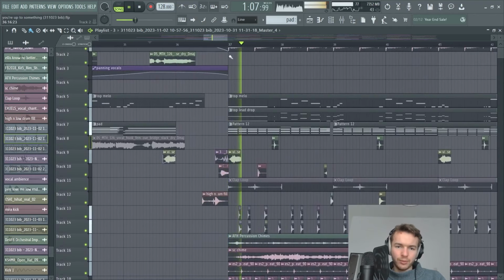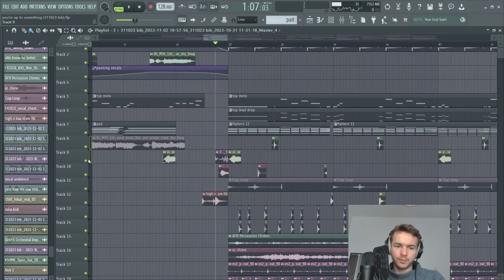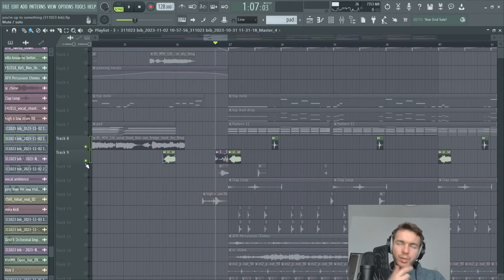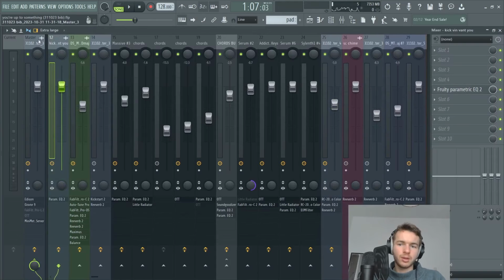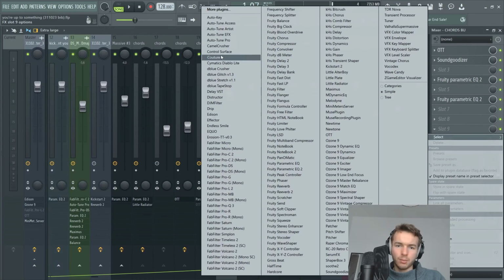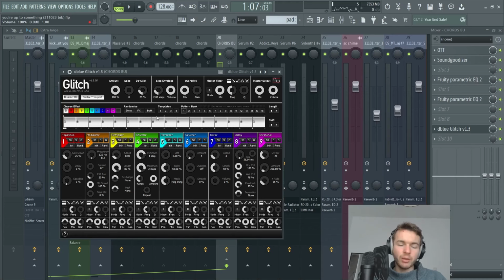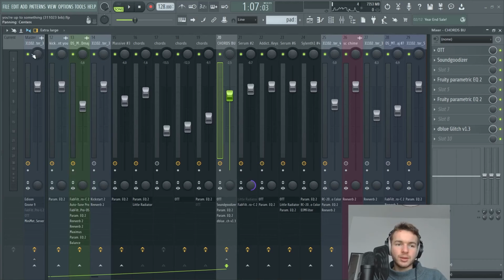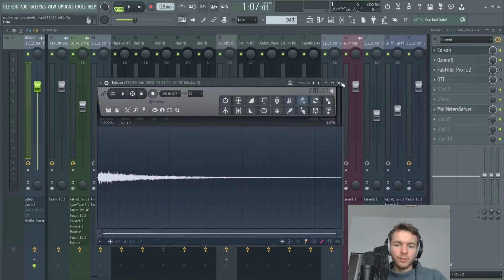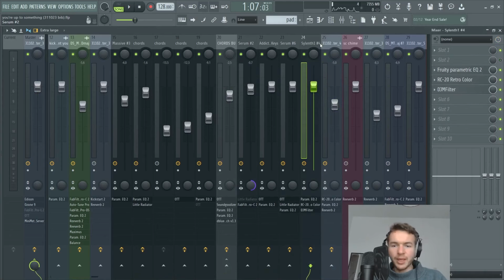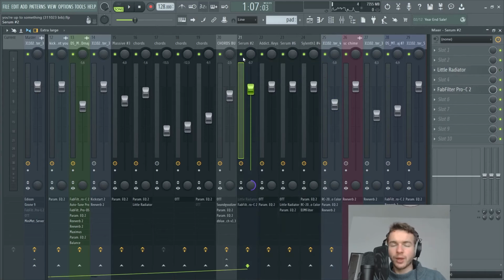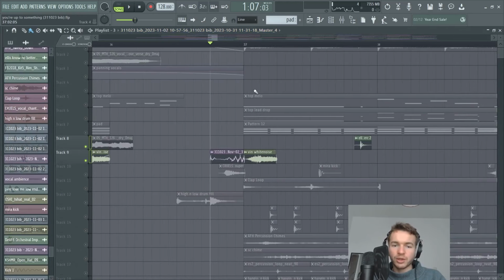And now the pre-drop. This is the first chord that I put a glitch on. It's this plugin, I can show you. Here, I actually played it really randomly and recorded on Edison the chords being played through Glitch. It was really weird, and I just found a part that was interesting, and it was this one.